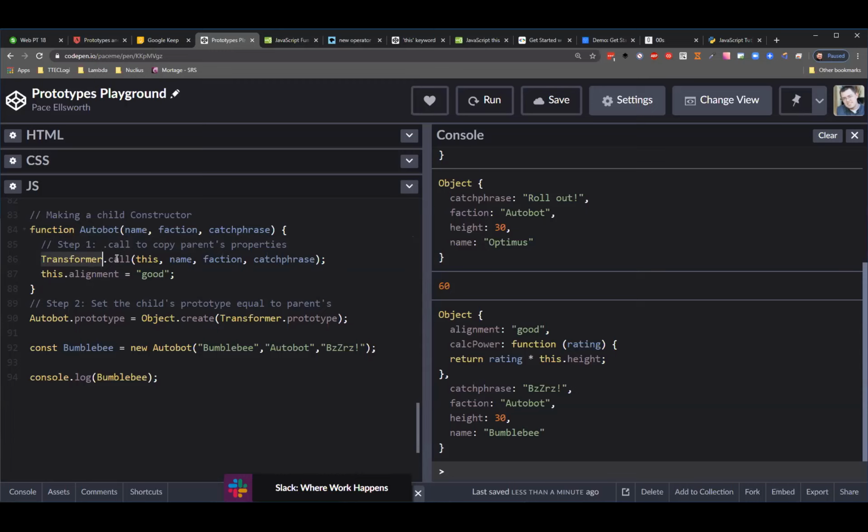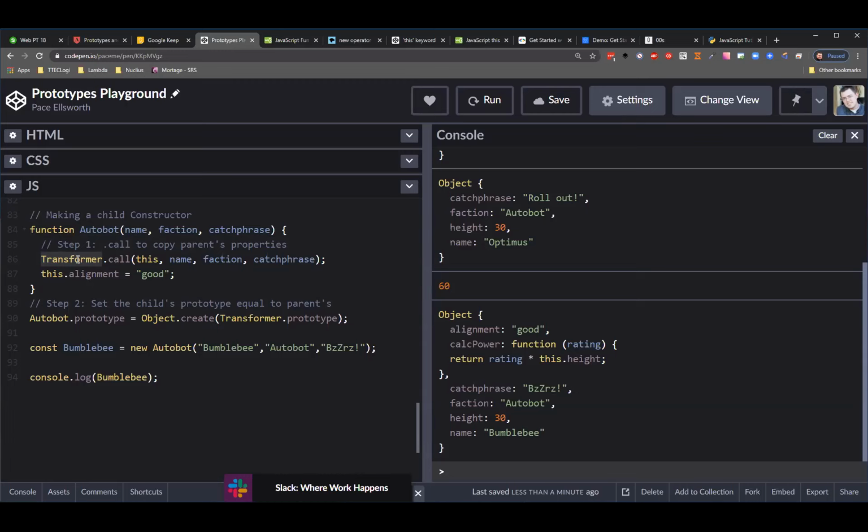Remember how .call works? You take the parent and you do a .call to apply the parent's properties with the child. So you apply the methods from the first one onto the child. We saw doing that with .call, where you could literally put .call on an object and then apply a specific method to another object.